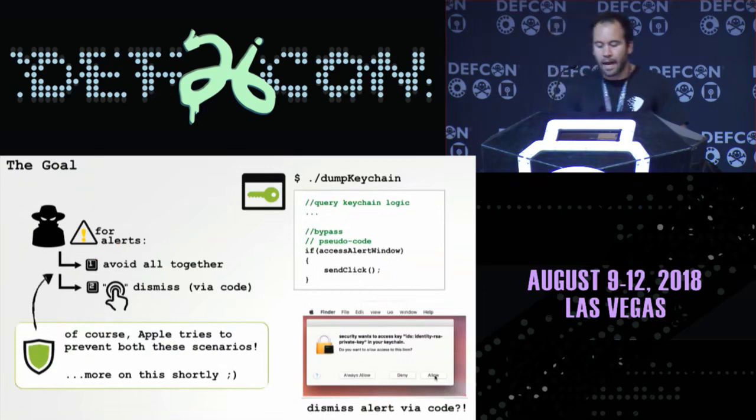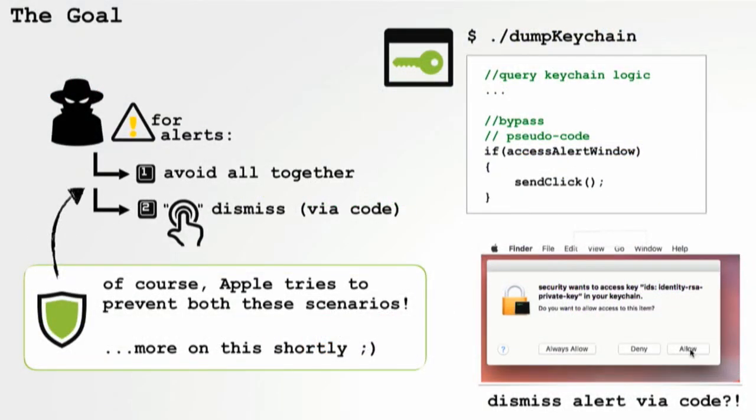All right, so the goal for the attacker then is to either avoid all these alerts in the first place, and we'll show some examples of how to do this, or if an alert is shown, how to programmatically interact with it, to dismiss it via code. So for example, here's a piece of malware, and we'll talk about this a little more in detail later, but it allows the attacker to interact with the operating system remotely.